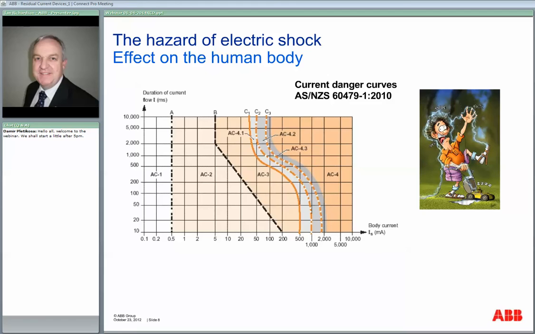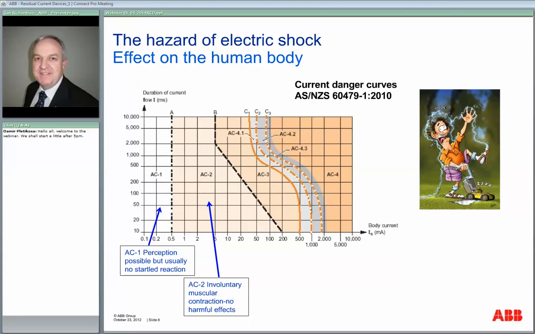So in the Australian Standard 60479, it's not necessarily a standard that we refer to a lot, but there is this graph that appears in there. It's got a number of curves on it and a variety of regions on the curve which are designated AC1, AC2, AC3, and then in AC4 there's a number of subsettings. So looking at the first one, under AC1 we're getting up to that half milliamp range that we saw on the previous slide, and you get that perception but usually not that startle reaction like you're getting an electric shock. So this is quite safe.